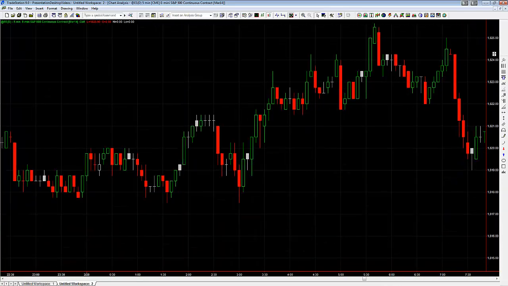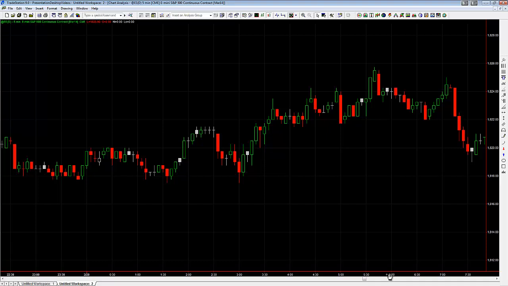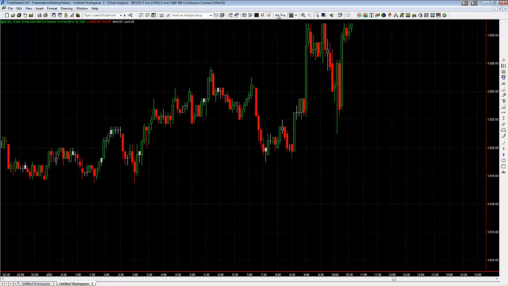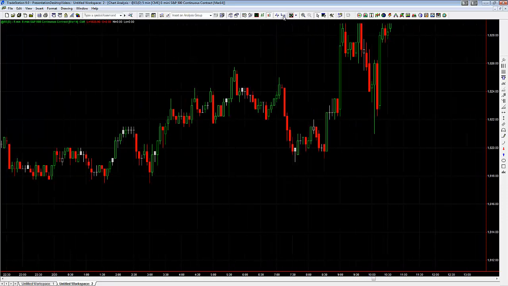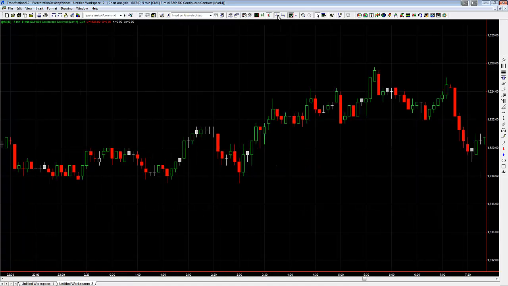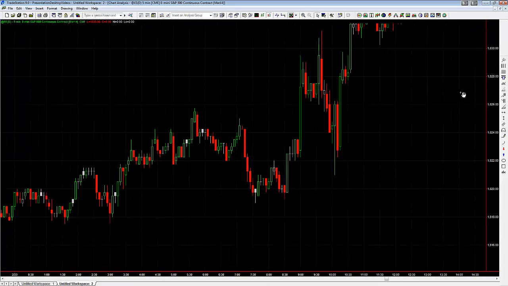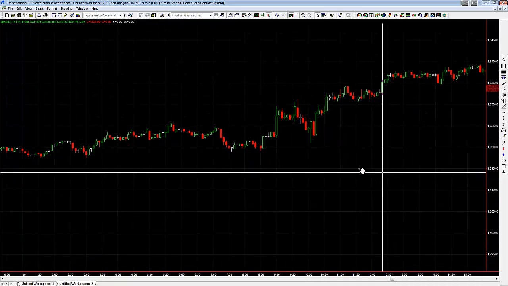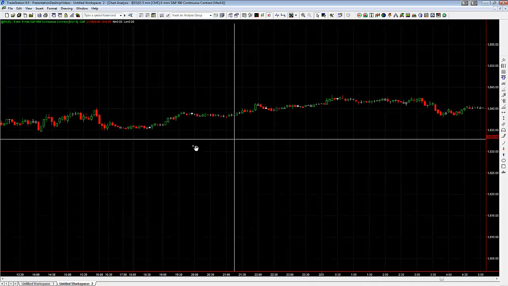I also like that I can make this a lot easier to see. I can shrink the time frame, or I can leave it the same time frame and condense it by clicking these arrow buttons. A lot of other tools will allow you to do that, but then I can rescale it here, which is really nice.